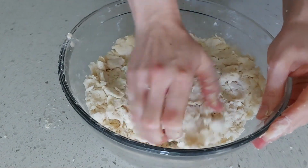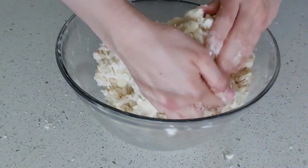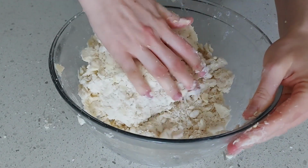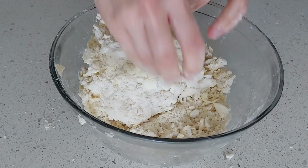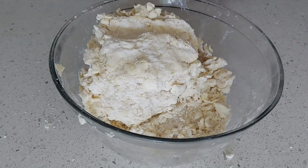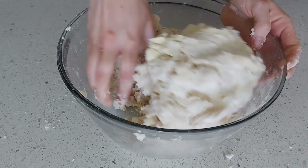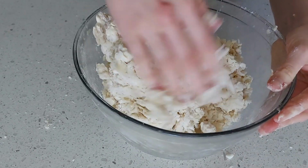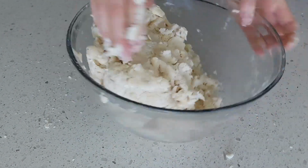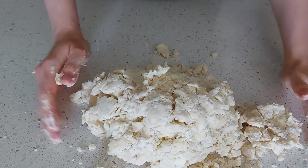When your dough starts to push together like this, that's a good indication that it might be done. However, be careful and look out for some flour pockets at the bottom. We want to make sure the dough just comes together, but that it's not too crumbly, or else it won't hold the shape of a crust.